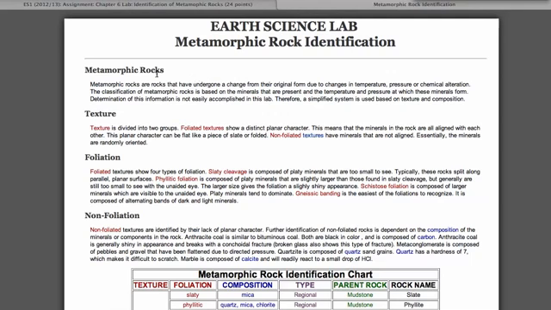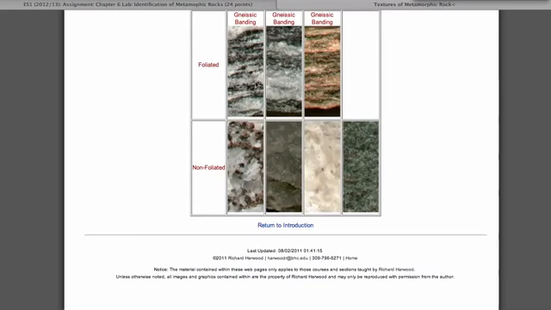Metamorphic rocks, as you know, are rocks that have undergone a change through heat and pressure, but without melting. You're going to fill in the texture. Texture can be divided into two groups, foliated and non-foliated. Okay, foliated. Whoa, take a look. The crystals of the minerals in each of these are stacked up like the leaves in a book, or like leaves from a tree that are stacked up, which kind of makes sense because look at foliated. Foliated, foliage, like leaves. Think of pages in a book.